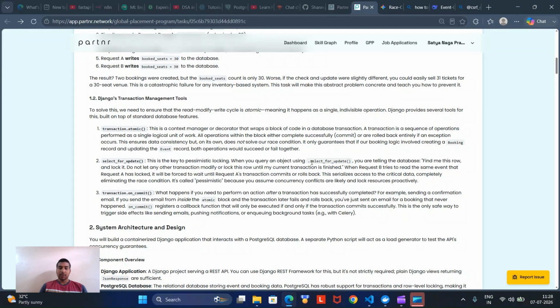So when you are using select for update, we are saying to the database, find me this row and lock it. Do not let any other transaction modify this row. Lock this row until my current transaction has finished.